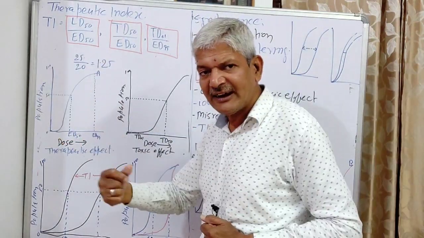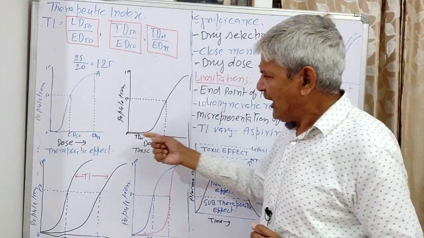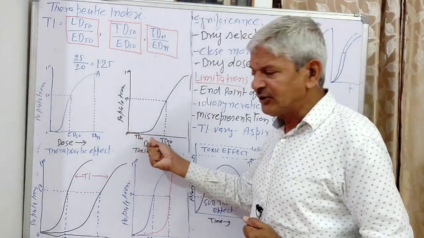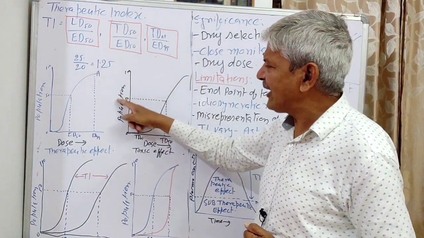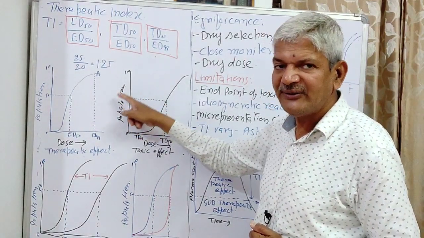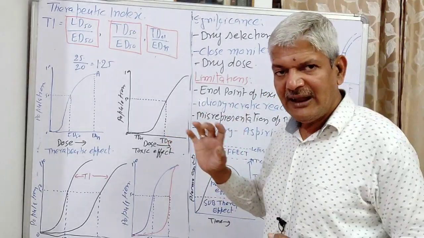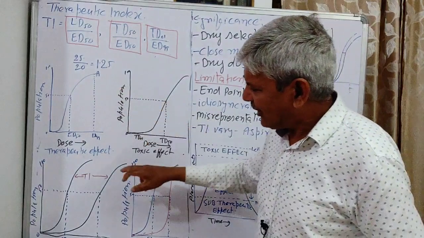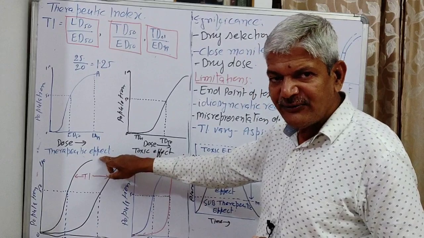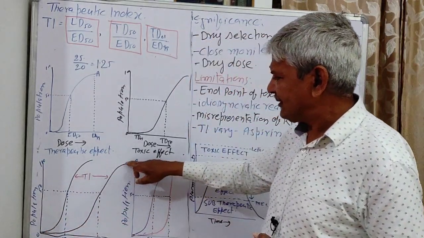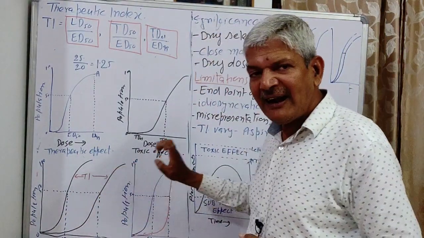Similarly, we are plotting another graph for the toxicity. Here is the population and here is the dose. As we increase the drug dose, at first there is no increase in the toxicity, but then it will increase. At this point, 50% of the patients will develop toxicity, and this value is called the TD50. If we combine both graphs in one graph, this one is the ED50 graph, and this one is the TD50 graph. And both graphs are parallel in nature.